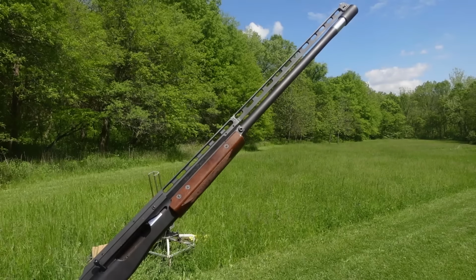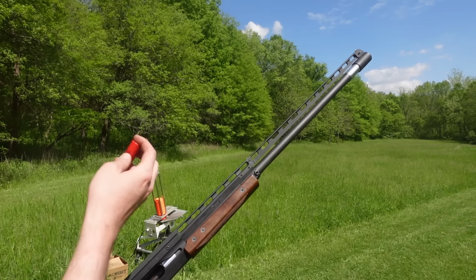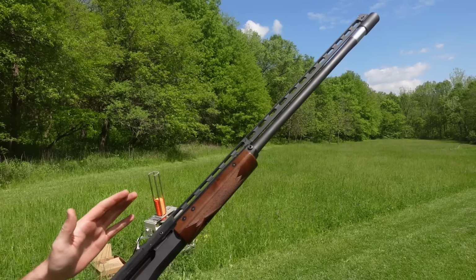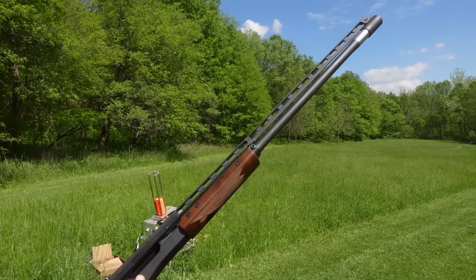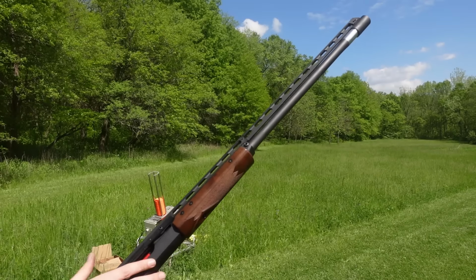Well, that's pretty much it for what I had planned for shooting here with the Browning Recoilless. We'll go ahead and do just a couple more rounds of heavy shooting at clays, but the gist of this gun is that the recoil system does work, but if this gun still costs $4,500, would I say that the recoil system's worth that? No. Sometimes you can find these things for about $1,000, and is the recoil system worth that? I think it's unquestionably yes.